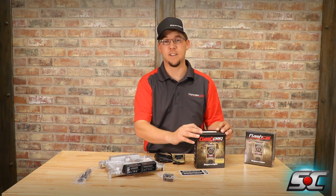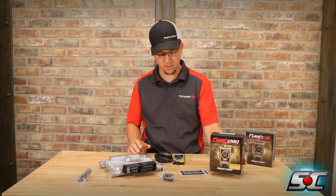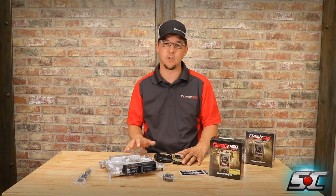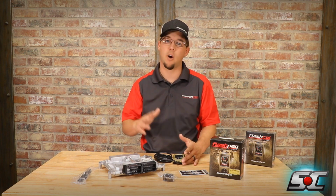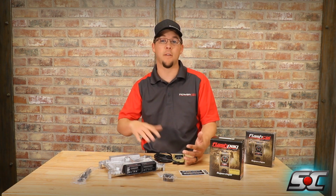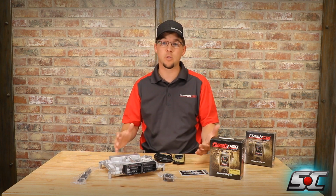But let's talk about the tuning for the 2-liter application specifically. When our engineers set out for this 2-liter, there were a couple things we had in mind. After driving the factory vehicle, it actually is quite peppy. It feels really good around town. But if you've driven one very long, you've noticed that the power curve feels really peaky. You can roll into that throttle and there's nothing. You get some lag from that turbocharger, and then all of a sudden all that power and torque comes on and it runs really well.